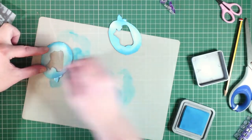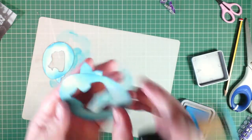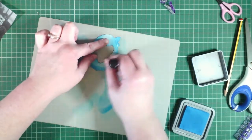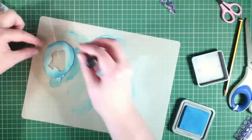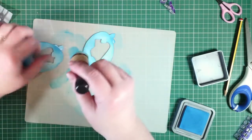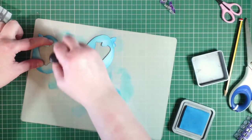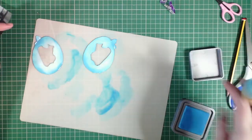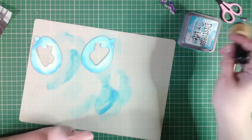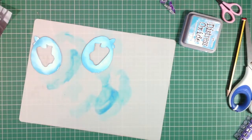I'm a little bit annoyed with myself because you can see these little bits that aren't taking the ink. That's where glue has gotten on the paper. I didn't think about being really careful when I was gluing it. But hey ho, what are you going to do? Try to remember and be more careful next time. Okay, I am going to go get the finger daubers, and I will be right back with you.